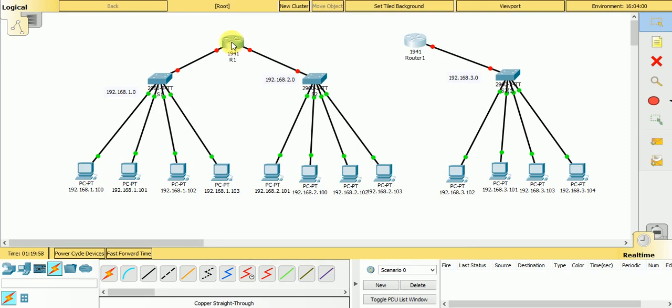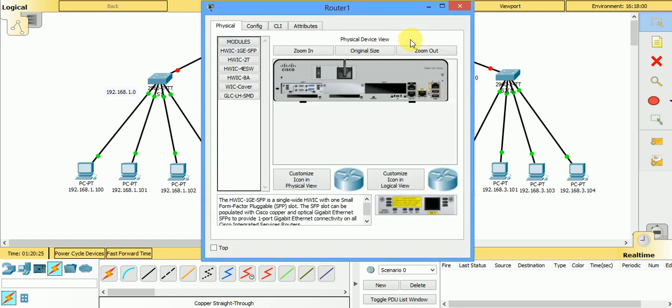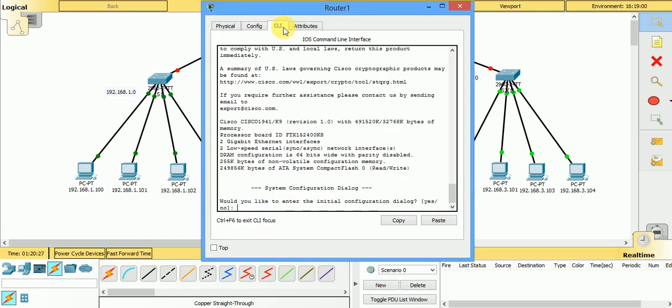Now to check it, actually it is booting. There are two types of serial cable, the DCE and the DTE. The difference between them is that one uses clocking and the other does not. So we will use the DTE, which is not using the clock bit. Is it on or not?